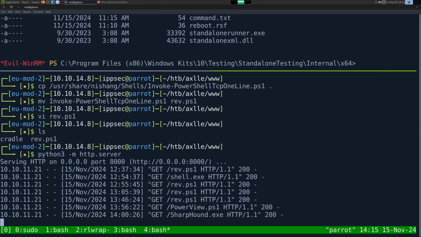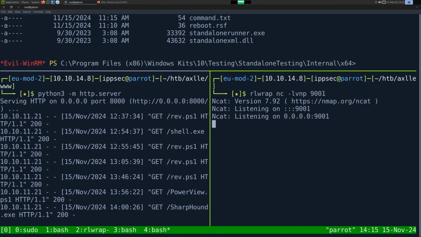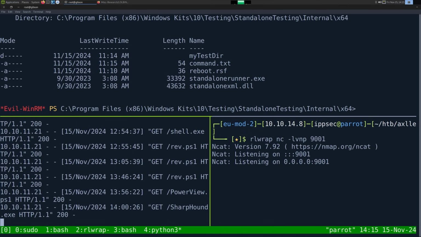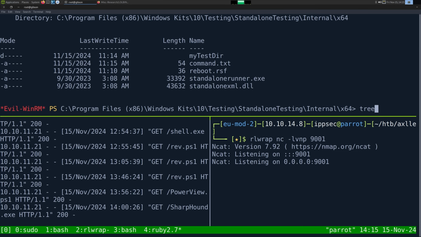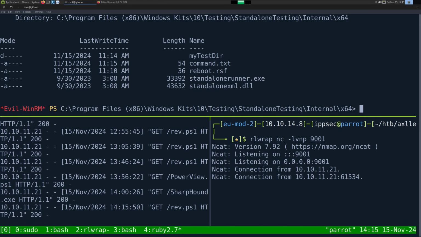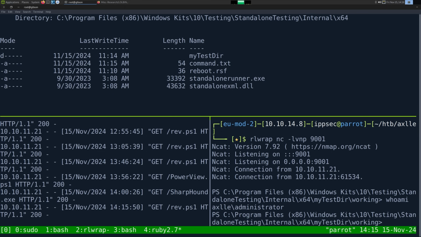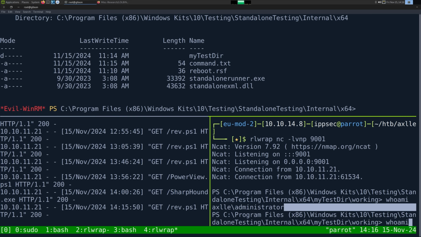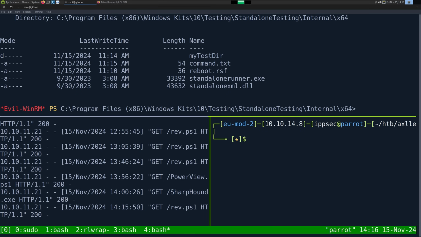I'm going to do the gutsy thing, kill this so we can quickly split this. Okay. And let's see. It's not cleared. Oh, there we go. We have a hit now. So I guess, who am I? And we're administrator. So there is a scheduled task running that is opening this StandaloneRunner.exe to get the shell, right? So this would let us get the root flag since we were administrator.